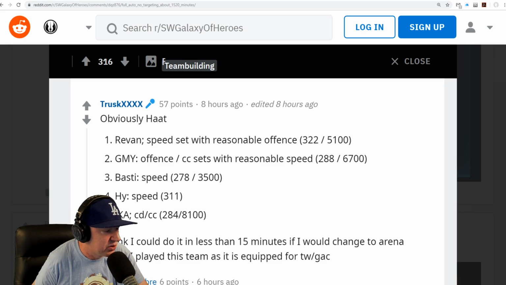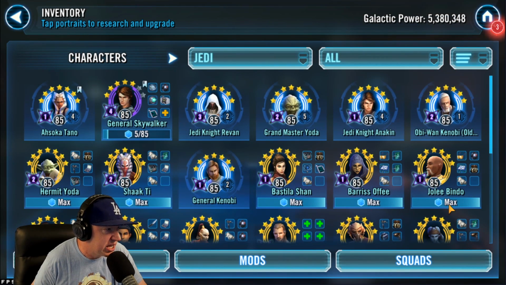And then Bastila and Grandmaster Yoda, or Hermit Yoda, you can't really compare because they're not relic.